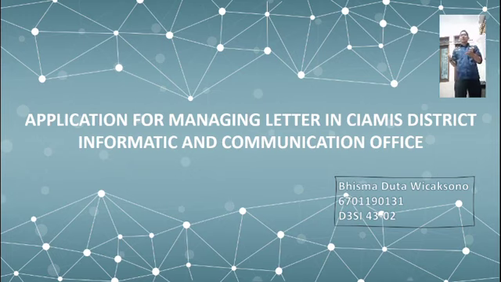By making this application, I hope the office in Ciamis can find it useful, so they can organize letters by application, not by manual method, and be helped to organize letters more easily.